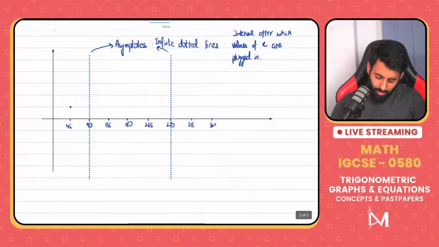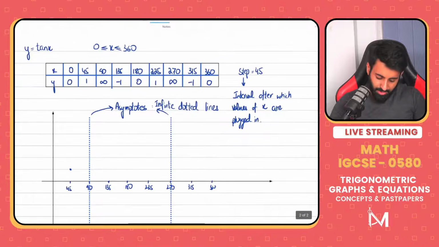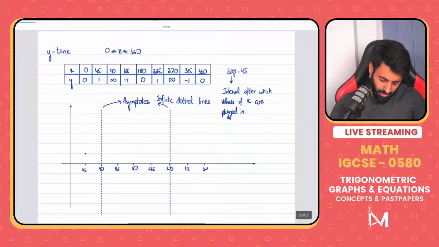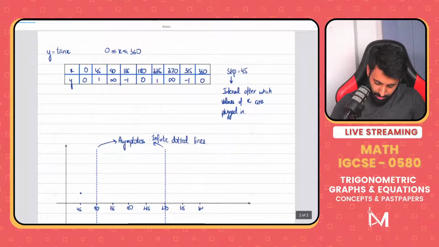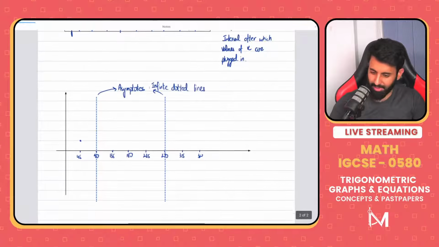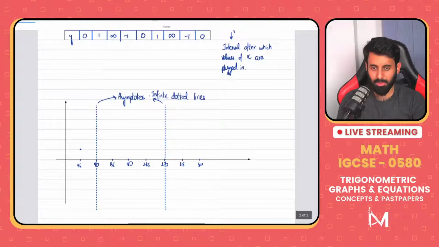Now, what's interesting to note with the graph of tan is that the instant you plug in 90, it becomes infinity. It gives you a math error. But if you plug in 89, let's do this together. Evaluate tan 89, and you will notice that you get an answer. If you evaluate tan of 89.9, you still get an answer. If you evaluate tan of 89.99, you still get an answer. But the second you try tan 90, you get a math error.